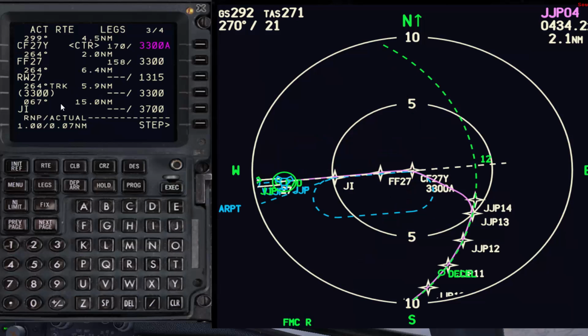So just to confirm again, the runway is 6.4 miles from this point, and this point that we connected to the arc is 2 miles, so that is 8.4. 12 minus 8.4 is 3.6. So what I can do is just pull this point and take a bearing from it, or a radial. It's going to be opposite to what is here. That's going to be 084 slash 3.6.